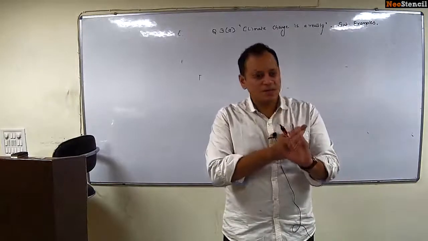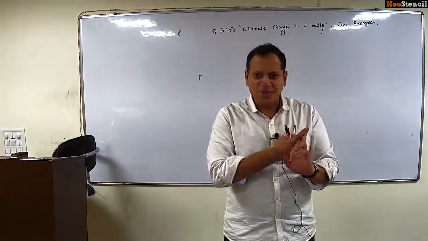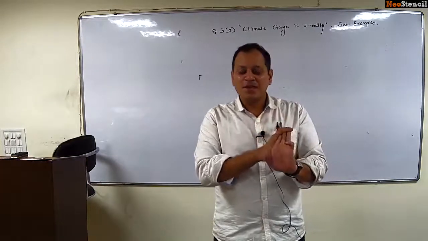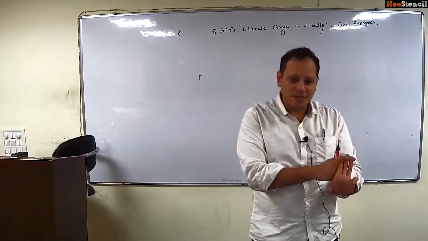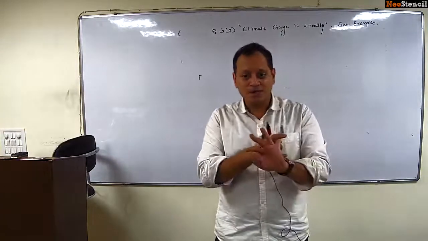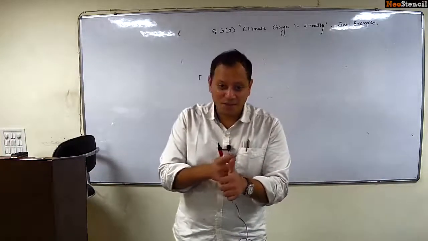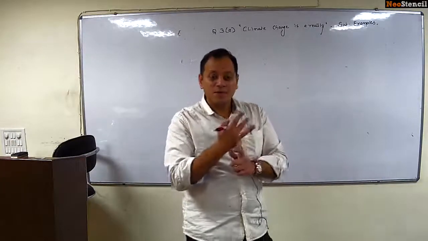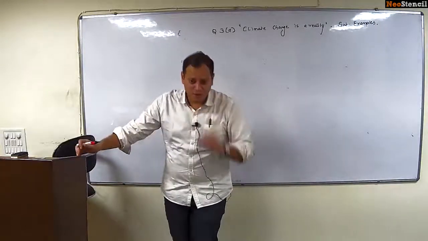So you can mention the extreme weather events. You can mention the sea level rise. You can mention the increasing temperature, that is, every year temperature is breaking its record. You can mention coral bleaching. You should mention El Nino-like phenomena reoccurring. You should mention natural forest fires. All these examples have occurred in recent years.